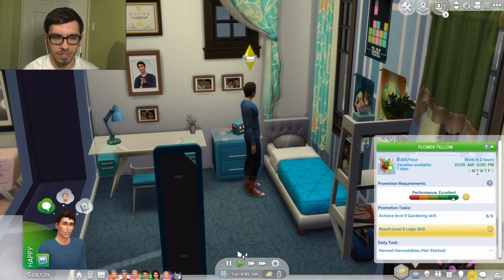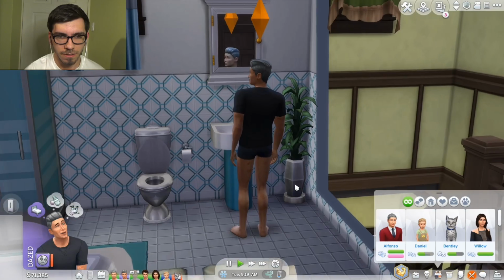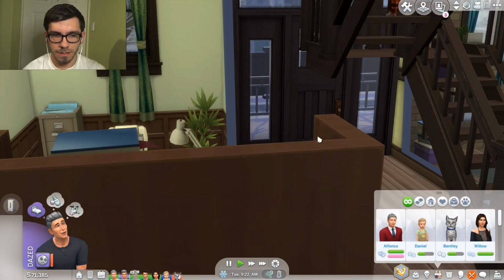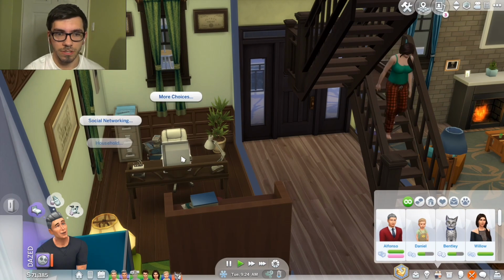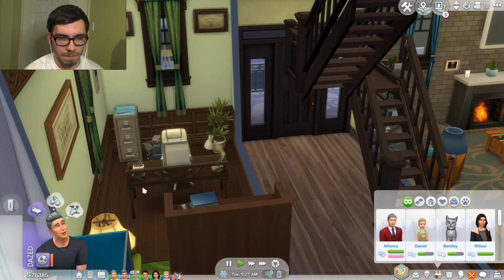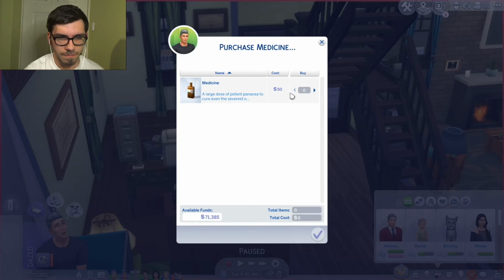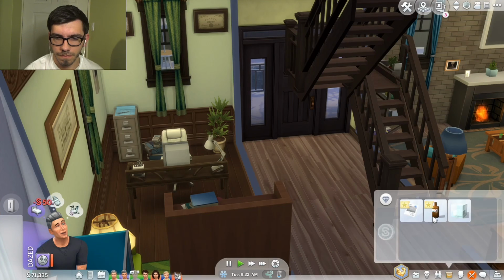So you get the promotion today? Oh no, Jay's ill. He's dizzy from an illness. My goodness, okay. Let's get you some medicine. No illness will take down Jay Huntington. Third, no less. So order some medicine. Get on that, thank you. And then take the medicine.